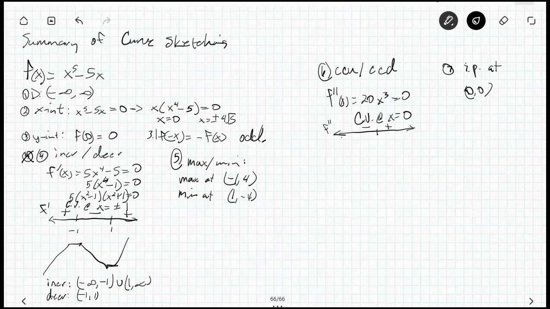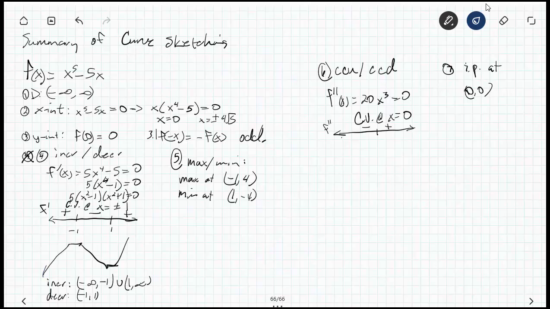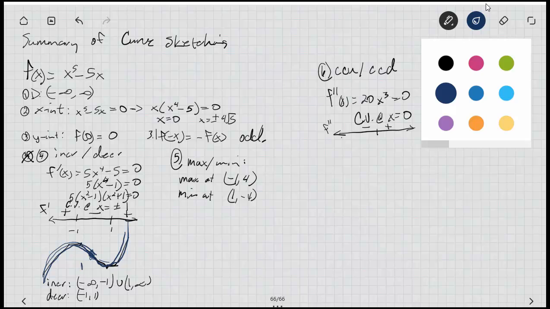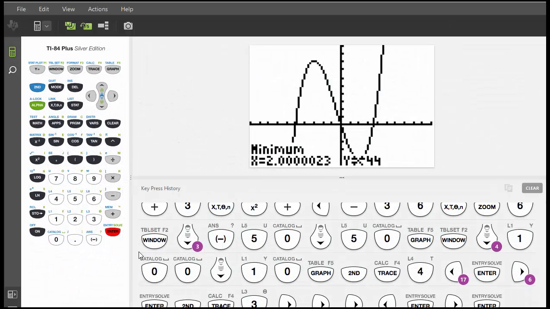Now, I can kind of cheat over here if I want and just make it pretty. I know that it's cubic like this, and I also know that it's odd. So I'm going to put 0, 0. Wow, that's really hard to see, isn't it? Let's go red. Put a little red right there. I know that that point right there is 0, 0. That's the origin. So now all I got to do is put a guy here and put a guy there, and then we stumble over and take a gander and see how close we got.